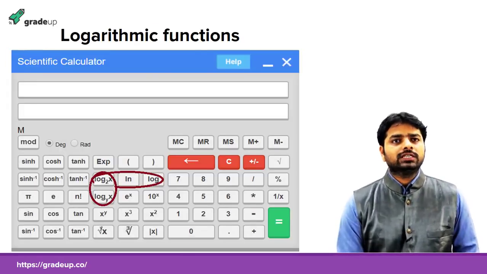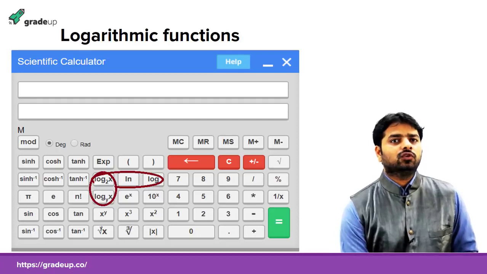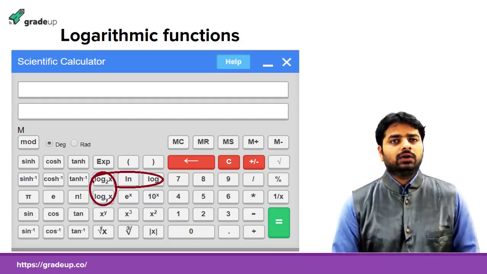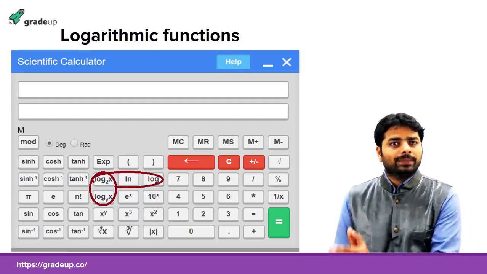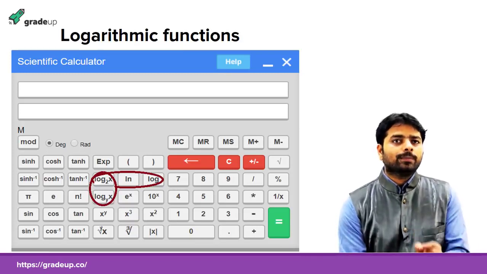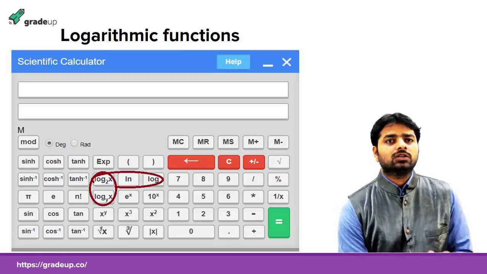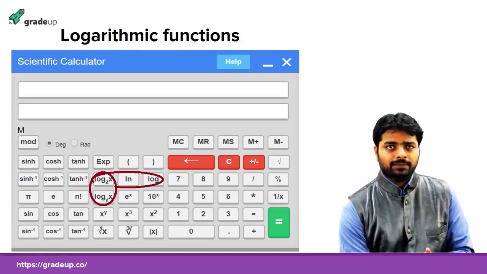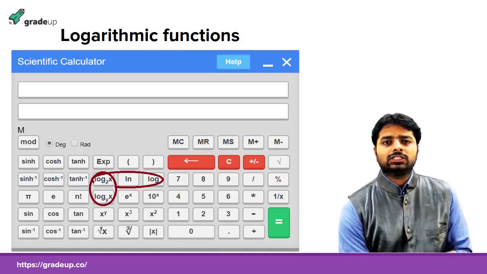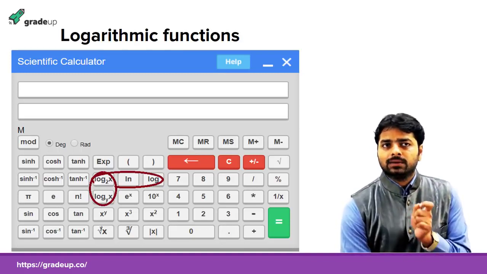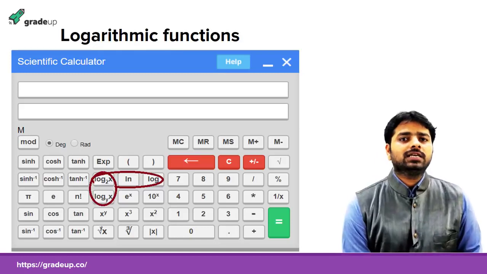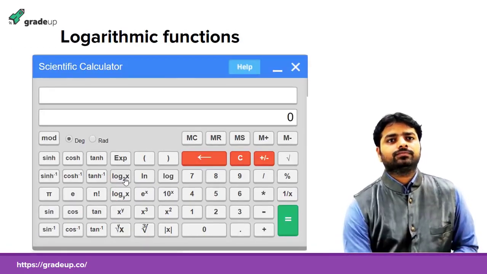Then I am going to see the logarithmic functions. You have 4 types of logarithmic functions here. One is the natural logarithm, and another one is log base 10. The LOG represents log base 10, and another one is log x base 2. The fourth one is log x base 5. There are 4 types. The natural logarithm has base e. So LN represents the natural logarithm, which has the base e. Then we will see how to calculate these 4.